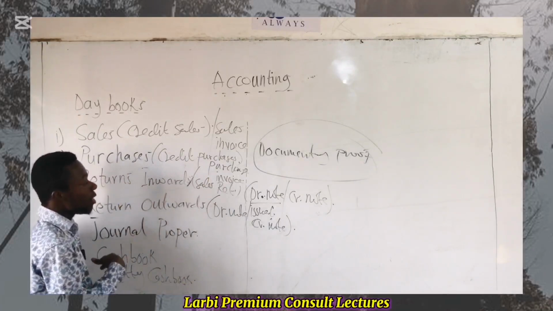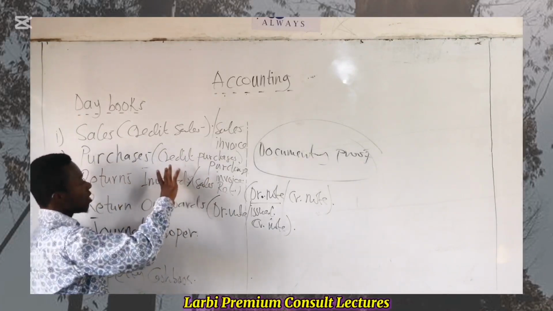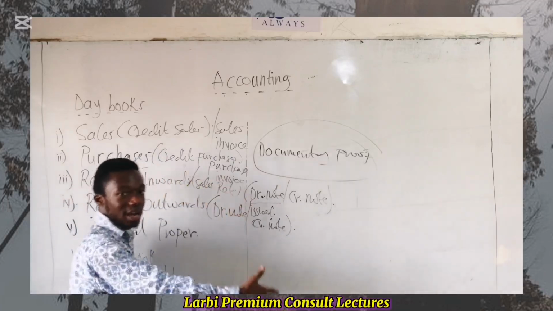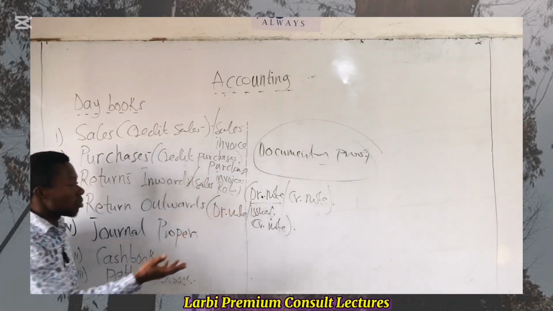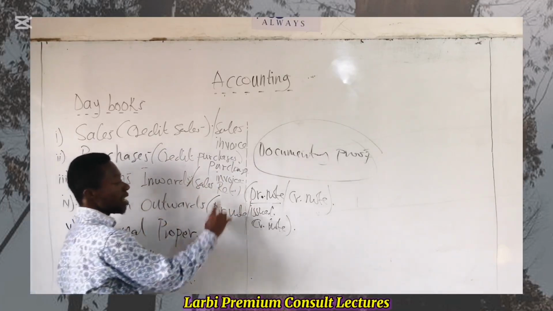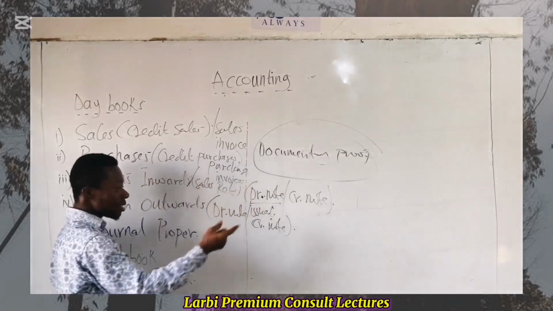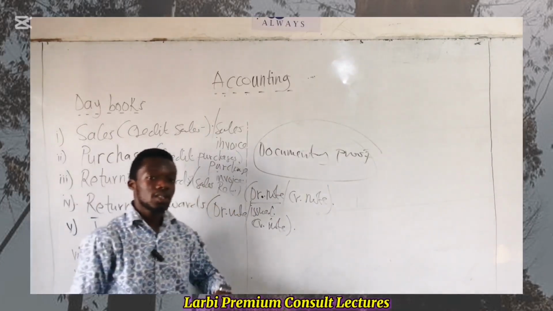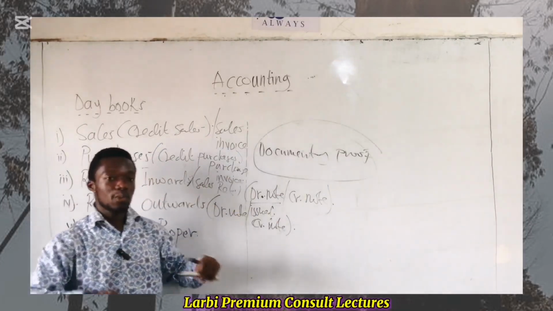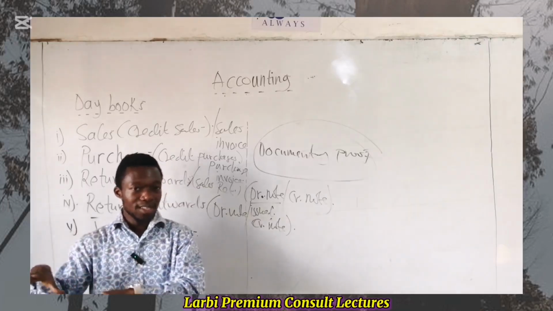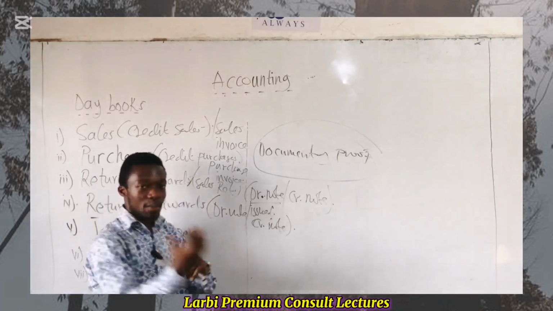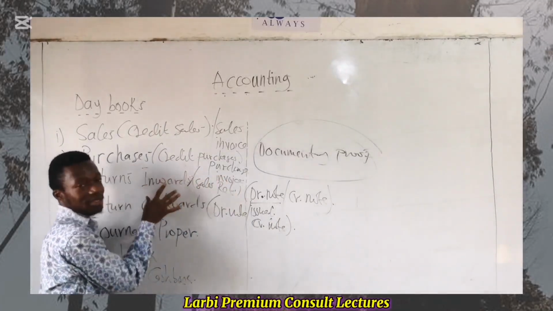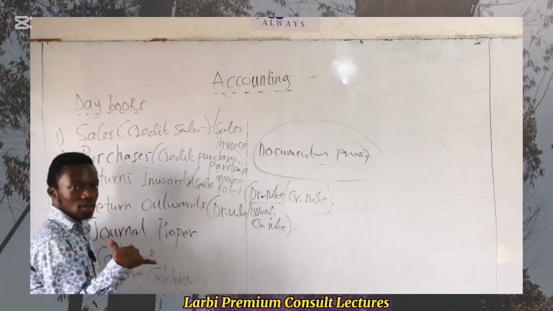And that is the idea about the return outwards. So a quick summary: when it comes to return inwards and return outwards, return inwards is coming from the business customers back to the business. But when it comes to return outwards, it can be that the business is the one issuing the debit note to the supplier, saying that your account has been debited with the goods we've returned, or the supplier issuing a credit note saying that our account has been credited with the goods that we returned. Because the double entry says that we credit the giver and then we debit the receiver. So that is the idea about the two: return inwards, return outwards. So let's take note of that.